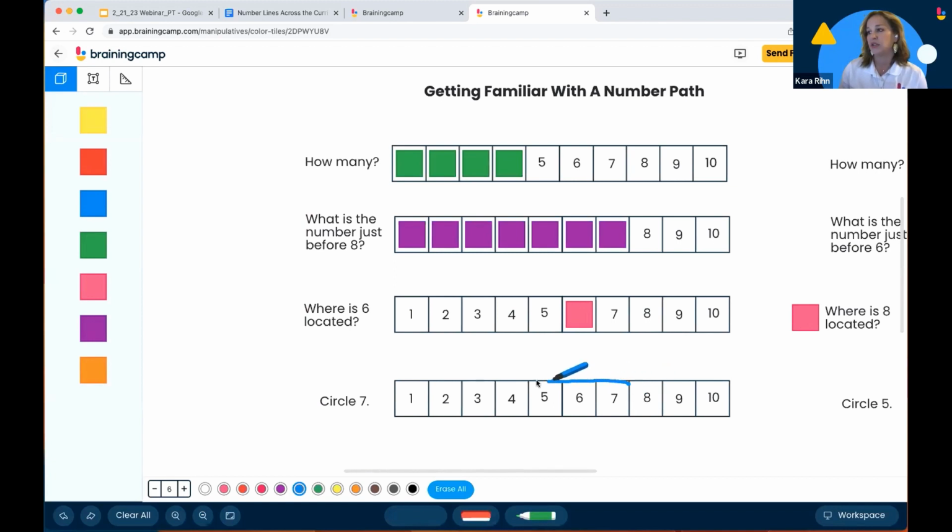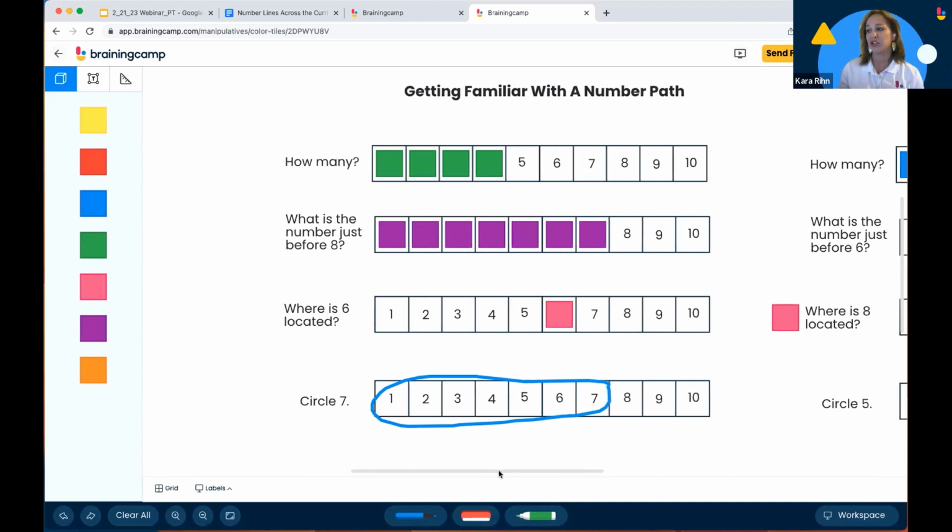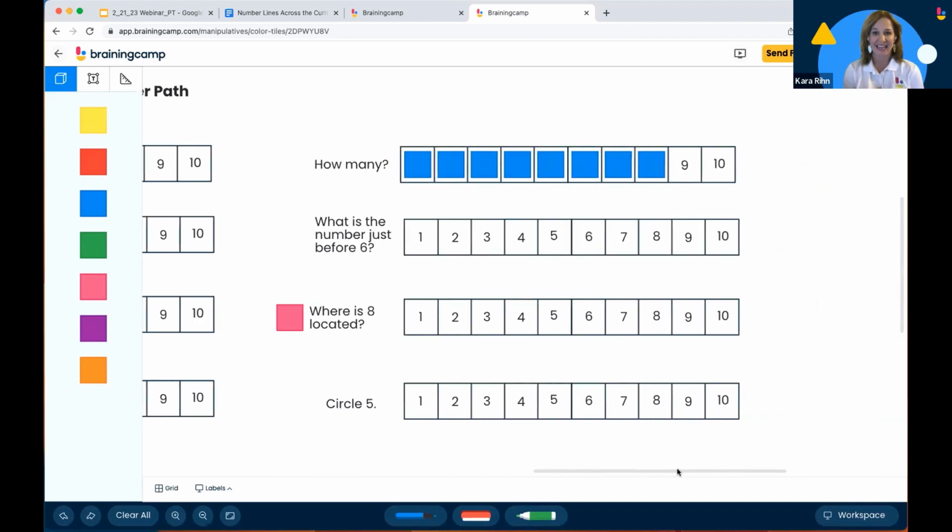So I want to circle 7, because when I say, I want everyone to close your eyes and visualize 7, we don't want it to be the number. We want it to be something of 7. In this case, 7 blocks of our number path. So this is something that I could do with them, and then I can say, okay, now it's your turn. They can scroll over and then they can do it. All I did was copy paste and then move it over, and then they're able to share it back with you.